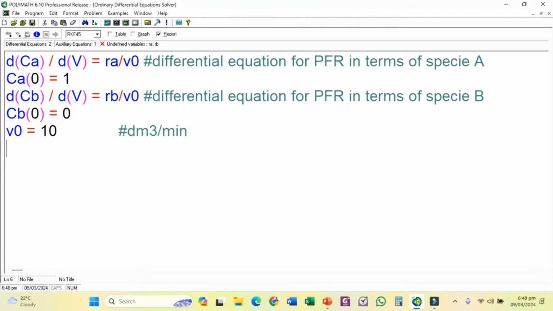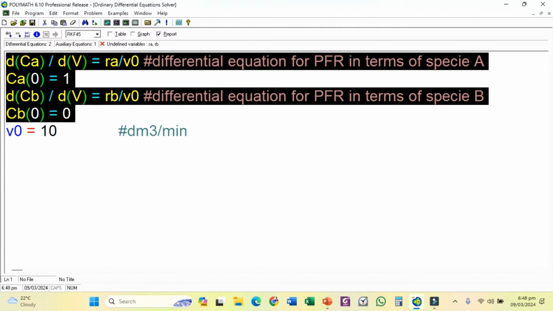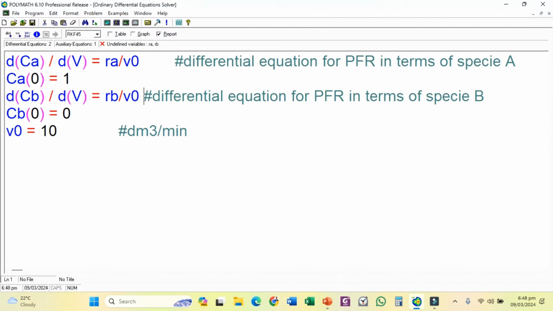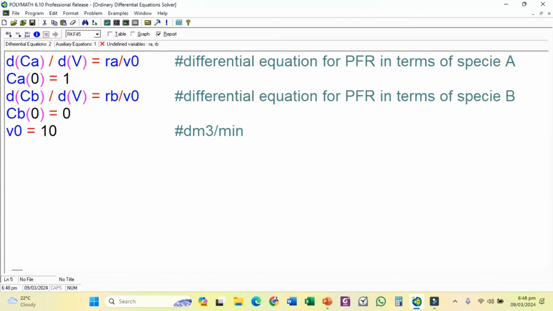So these are the differential equations and their corresponding initial values. And this is the explicit equation. So you can either type it here or you can go to that bars or terms and put it over there as well, simply making sure that all the comments are aligned in the system.